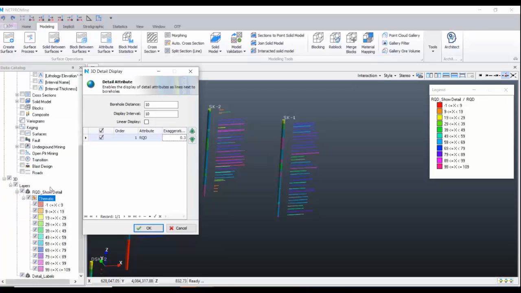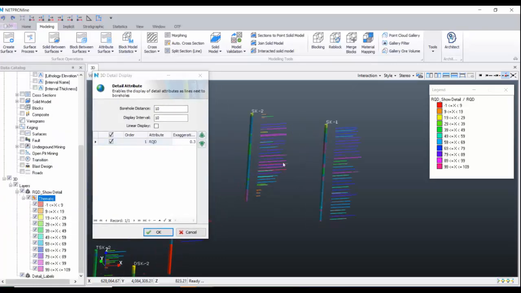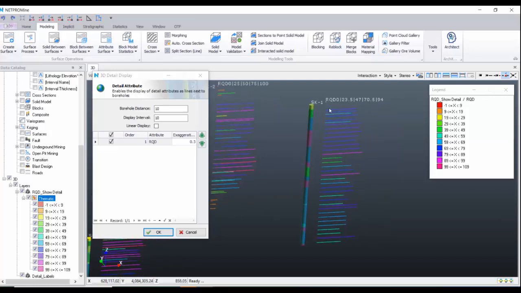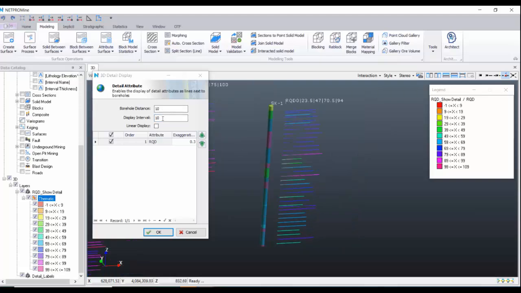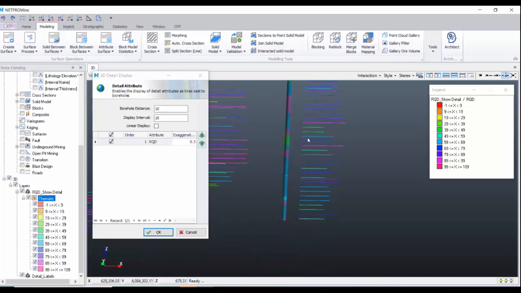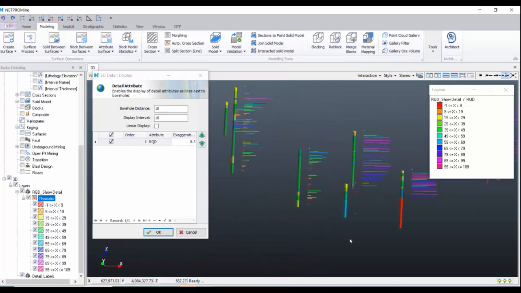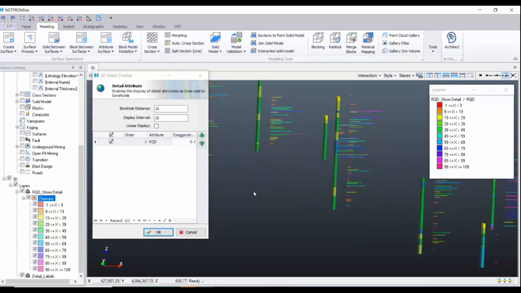Now we are seeing that RQD information quite next to the borehole. You can set the borehole distances for different information. So now I realize that the display interval is not the exaggeration. If we exaggerate, the line is going to be much longer, but if we adjust the displaying interval, then when we have some other details on the screen, it's going to give some space between that multiple information. So according to the numbers that we adjusted, now we can see the thematics.